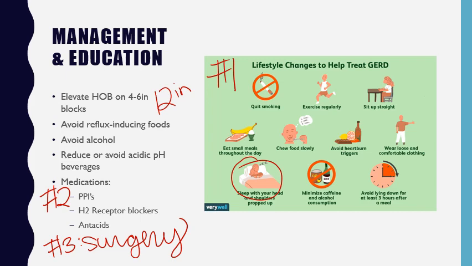An H2 receptor blocker or an H2 receptor antagonist. This is your Pepcid, your Tagamet, your Zantac. Reduce acid and side effects and improve symptoms of GERD and helps to heal some of that damaged tissue, so that's really great. And antacids, we have things like Maalox or Mylanta, Tums or Rolaids. Take 1 hour before or 2 to 3 hours after meals to avoid any kind of interactions, but those are just some common things. If things don't work, then we would move to surgery, which we're going to talk about a little bit more on a later slide.